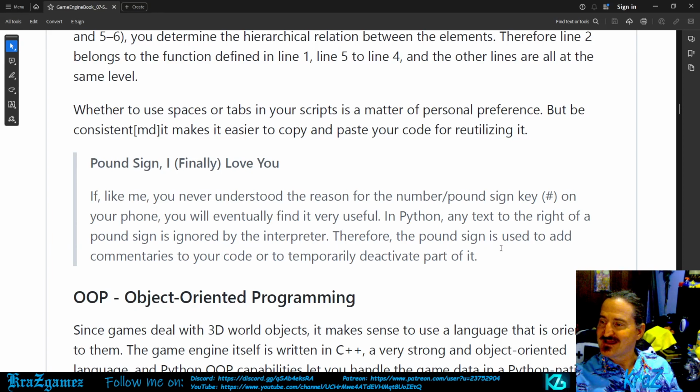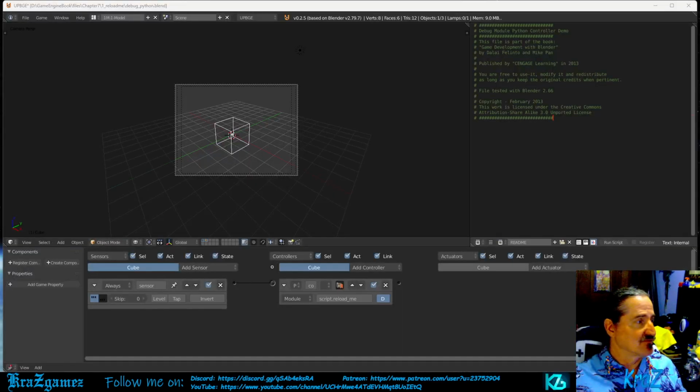Therefore, the pound sign is used to add commentaries to your code or to temporarily deactivate part of it. As you see over here, this is what they call commented out. This is just giving you information, but you don't want the interpreter to try to read this. So basically, after this first pound, all this information is never going to be seen.